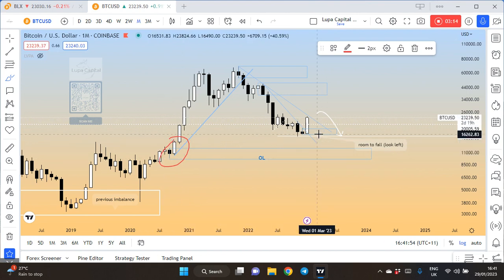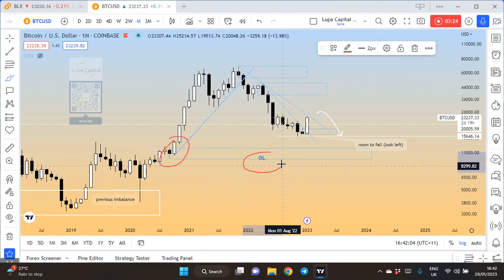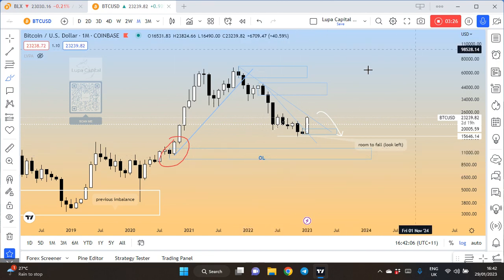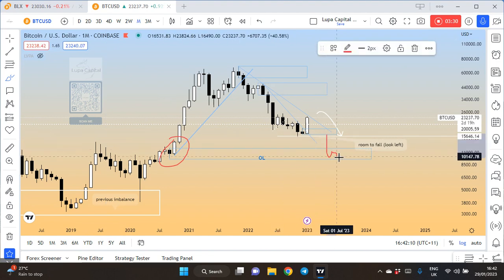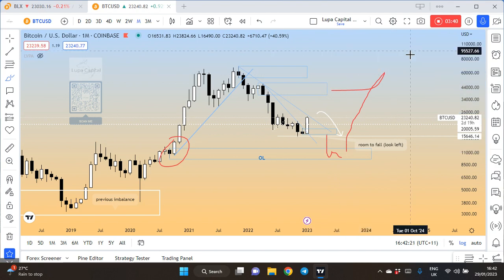So price can even fall back like so eventually into late 2023. I have no idea when. We'll just have to wait until these levels touch. And also, this is an original level, so keep that in mind. And that's very important as part of structure settles and arrives into the imbalance before reloading the next cycle, which takes us up to either 140k and 260k mark again. So again, very important levels.